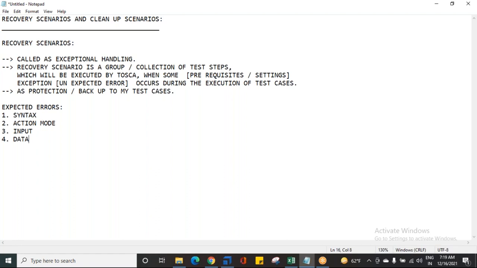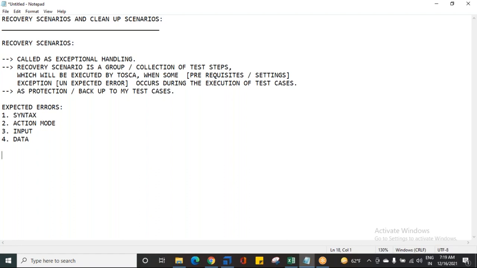So now, how do you correct these silly mistakes? Even if you made a mistake, obviously your test case will fail. How will you come to know that you have made a mistake? Once your test case fails, only then will you come to know. Now, what do you need to do when these errors happen? Okay, my syntax is wrong, my verification has failed, this control is not scanned properly, I need to scan this control correctly. So either by scanning the new module, rescanning, changing the inputs, or changing the syntax, you will try to correct these expected errors. Like you can see, no matching tab was found, more than one control was found. These are the basic kinds of errors which we expect.